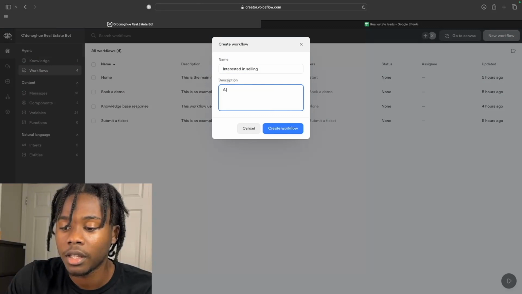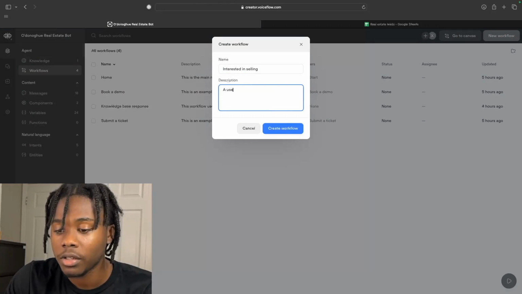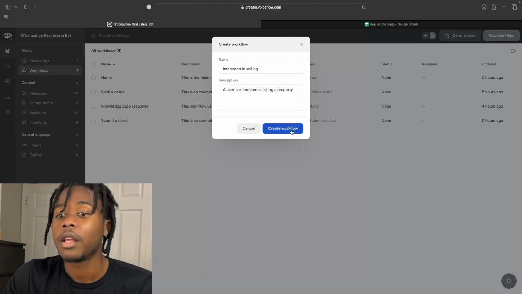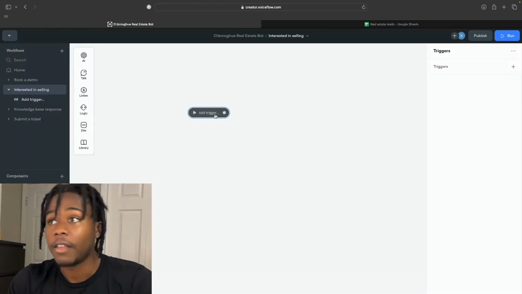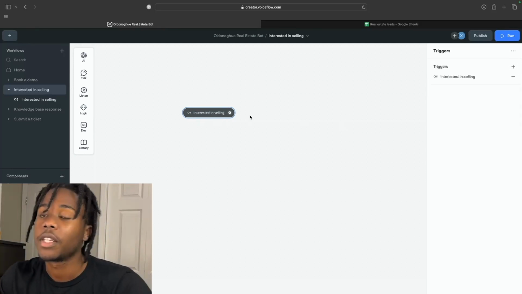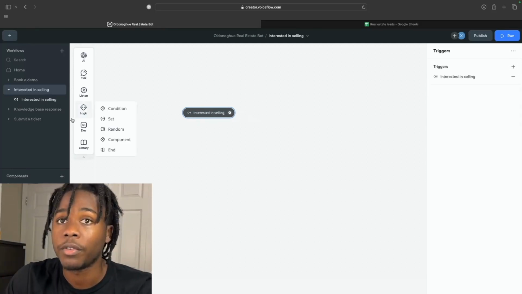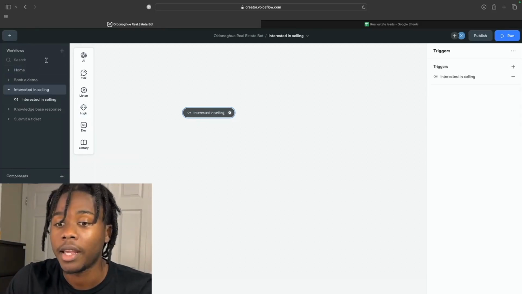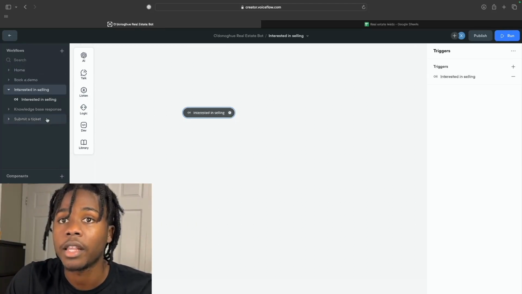Description: a user is interested in listing a property. So we have a new workflow for triggers. We're going to click interested in selling. So whenever they're in the home and they answer that first message with anything remotely resembling them being interested in selling, they'll be redirected over to this workflow.